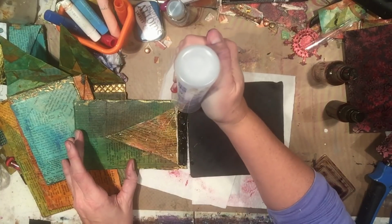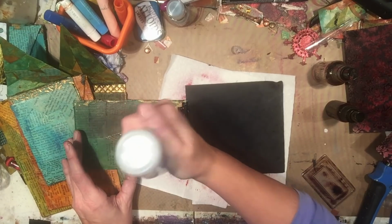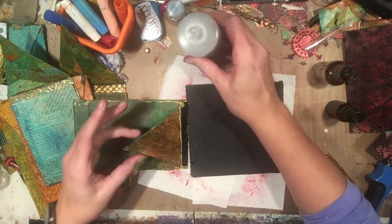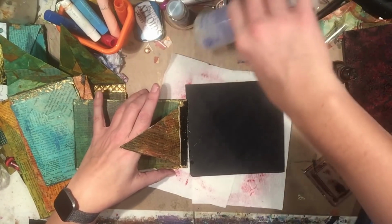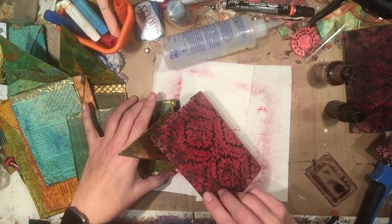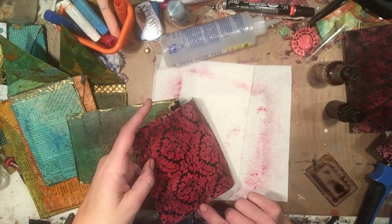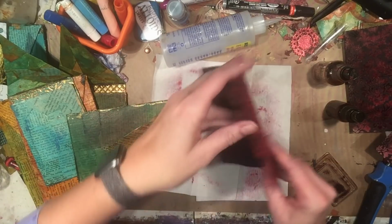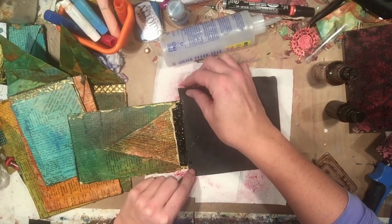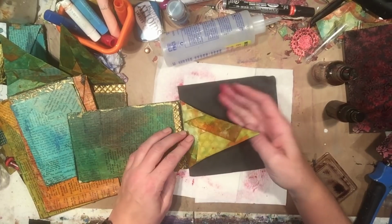Now, I wish we had a better way to gauge this other than guessing. I probably could have measured it. I probably should have measured it, because I know the point that I want. Let's double check it before we put it on. Yes, the center is a bit over that away, by about that much, hopefully.